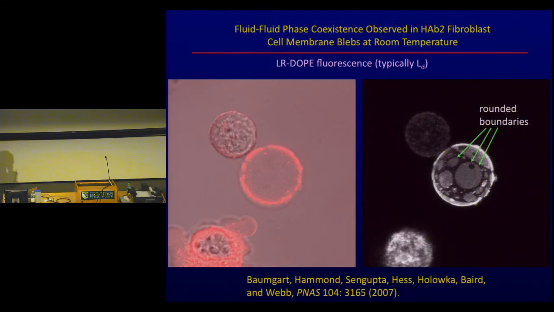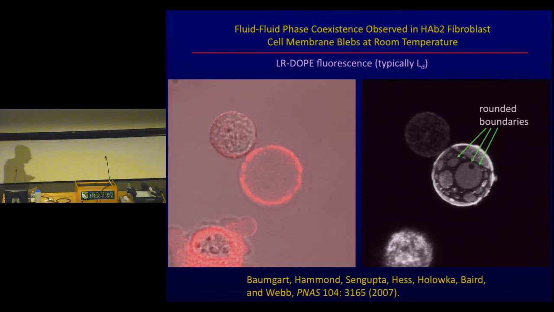So we're going to move toward super resolution microscopy, but first we're going to do an experiment where we disrupt the membrane cytoskeletal interactions. And we do this by forming what's called a bleb, where you add a chemical to the cell, DMSO, methanol, ethanol. The cell is dying, and its membrane is separating from the cortical actin, which is just below the membrane, causing these blisters to form on the cell and causing a complete reorganization of the membrane. And in these blebs, you do see round phase boundaries, suggesting that two fluids are in coexistence. So this suggests that actin may play a role, because that's the cytoskeleton element that's right underneath the membrane.